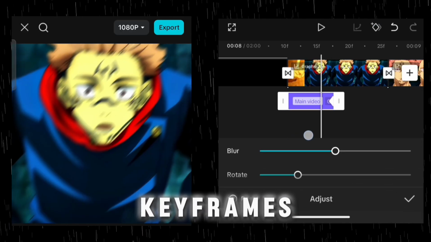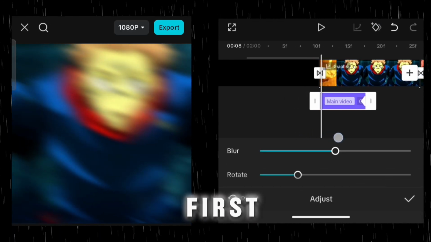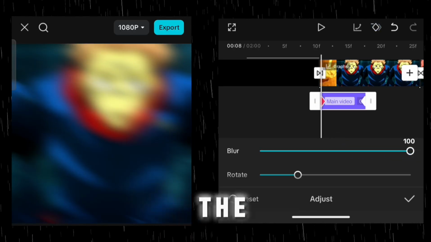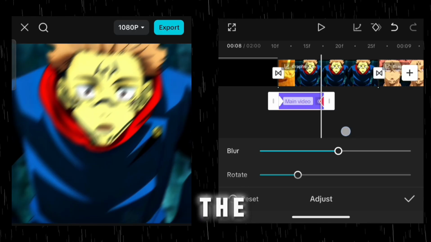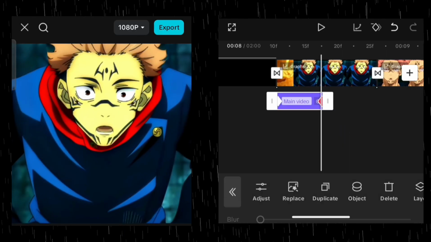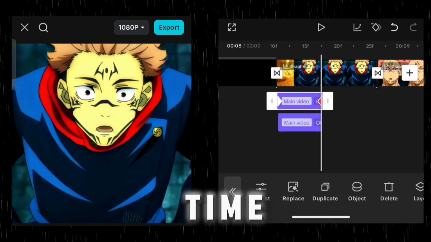Put two keyframes, one at the first, another at the last. At the first keyframe, set the blur to 100%, and at the last, set it to 0%. Duplicate it one time.